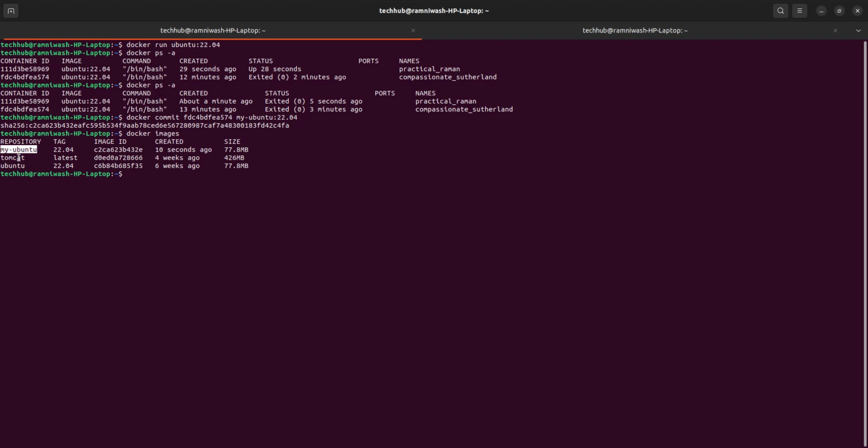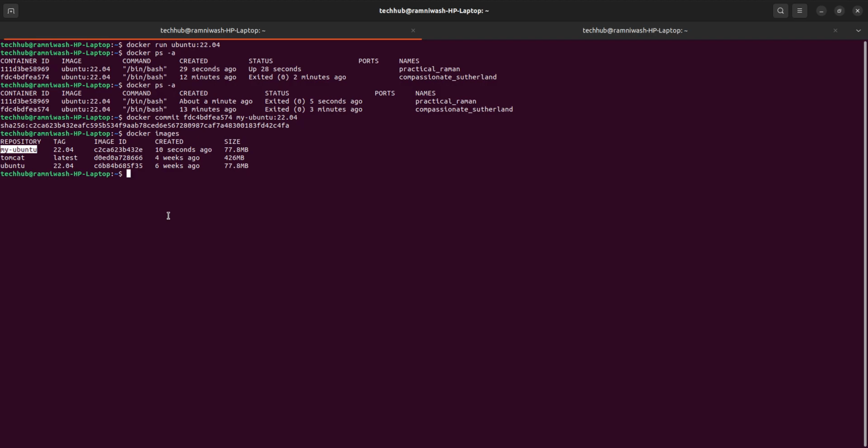We have created this from our container. If you create any container using this image and enter into that container and go to the home directory, you will find 3 files because this is modified.